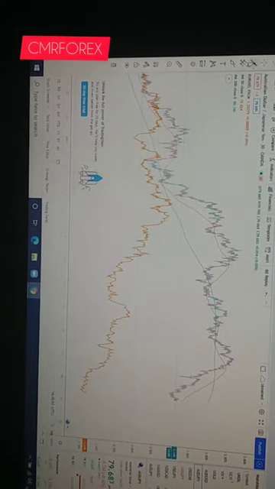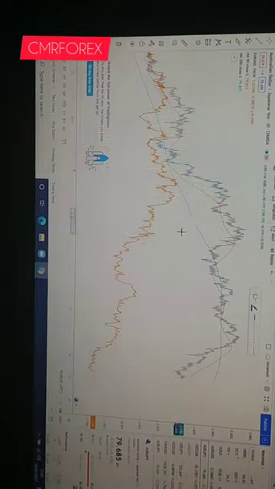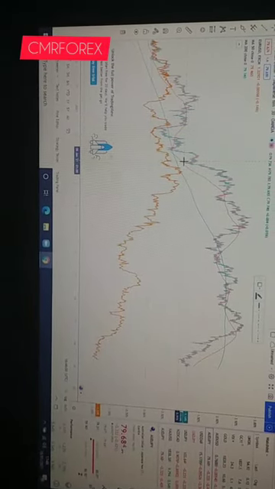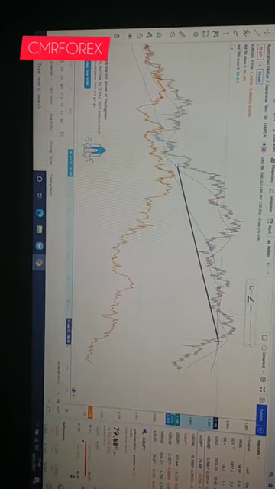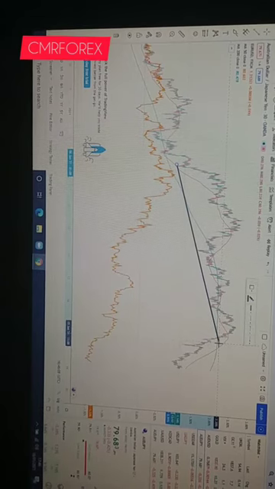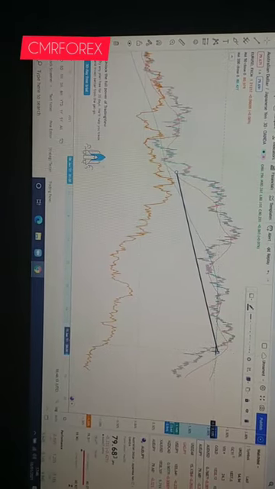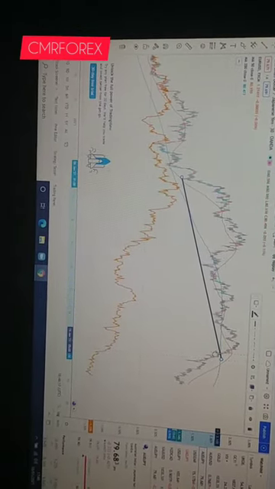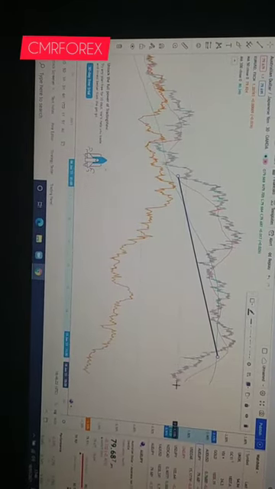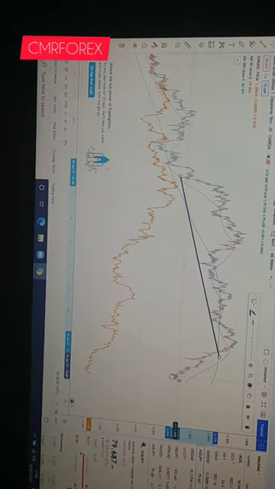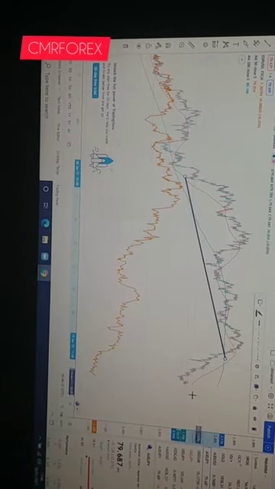Let me use my trend lines. Here I cannot pick an arrow. I need to click a trend line just like this one. So let me start here to draw my straight trend line. It comes here. Look at what happens. Once it crosses this line, the trend was moving upward, and once it crosses here and a candlestick goes below this one, know that price will keep going down. It will keep going down until, look, there was even a crossover here. Once the crossover occurs, the price will keep going down.